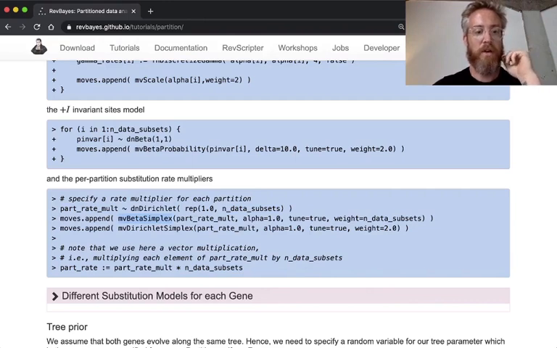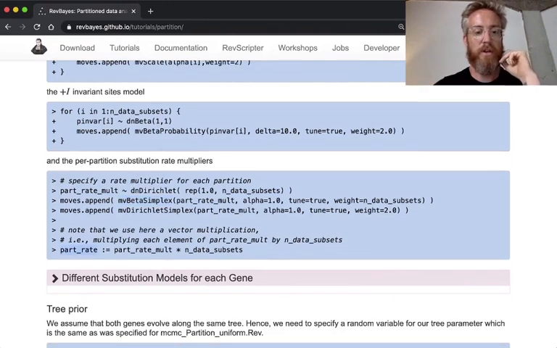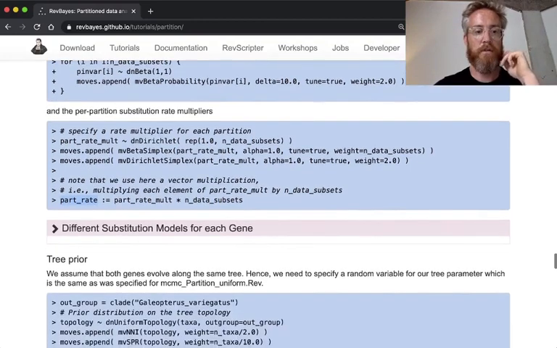And then we get our partition rates for each partition by multiplying this vector by the number of data sets. And that'll give us a deterministic node with the partition rate multiplier for each partition. So this is a deterministic vector.